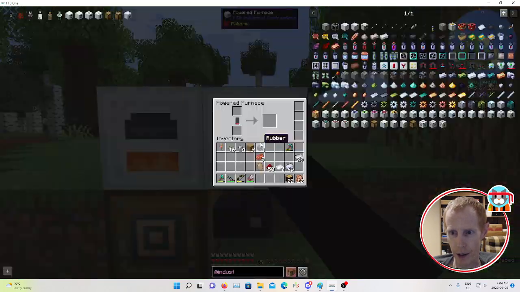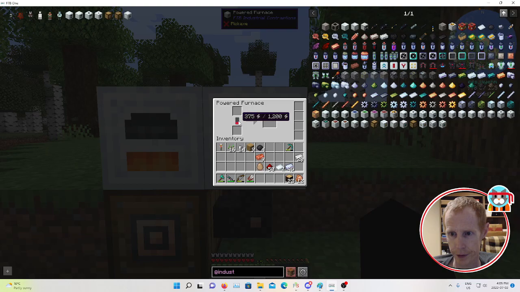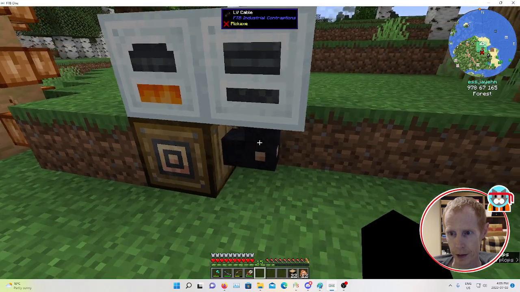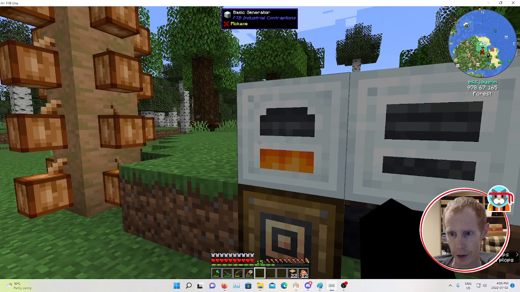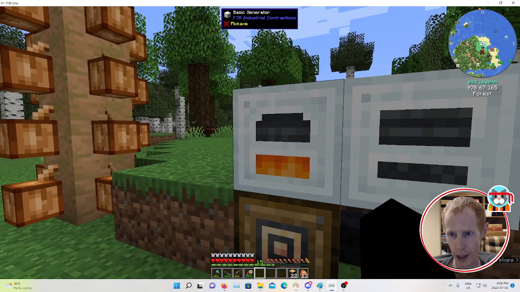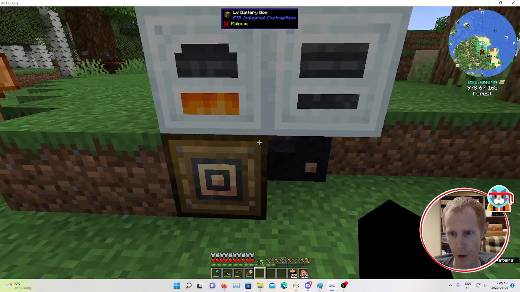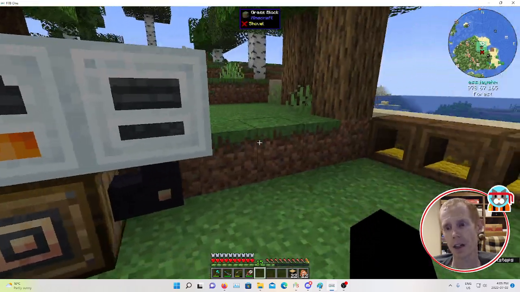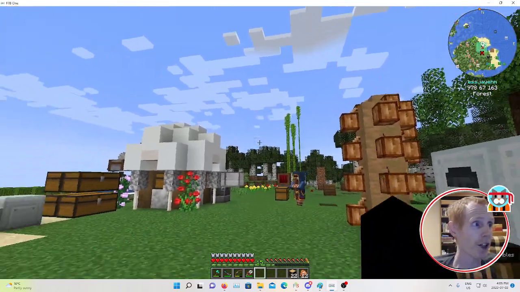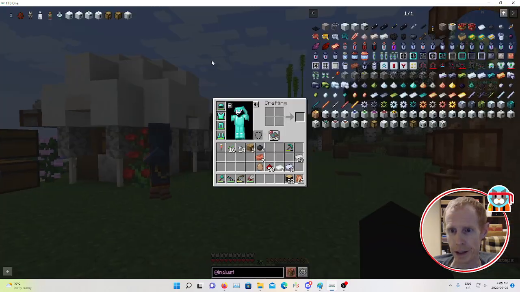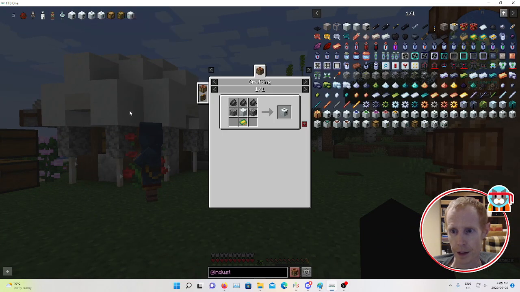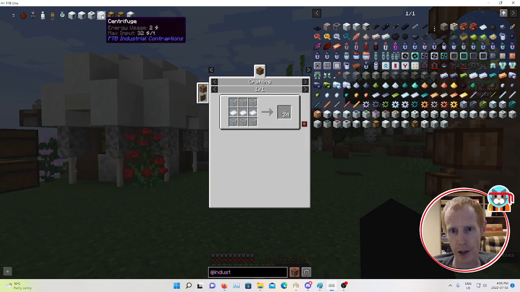Thinking I could do that. Now, I don't know if there's a priority that this is powering this first before that, but at any rate, that's kind of how I was going to set up all of these machines in a little row. So the macerator, see, the machine block needs a fuse, which needs some glass. Oh, you got 24 for that recipe. Okay, so that's not a big cost at all.